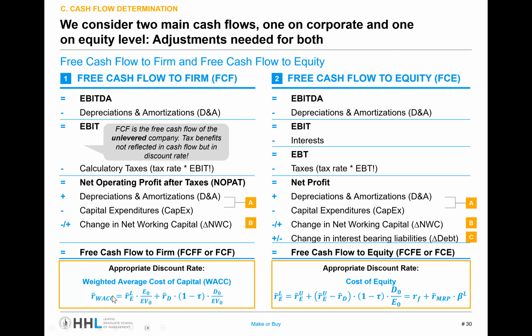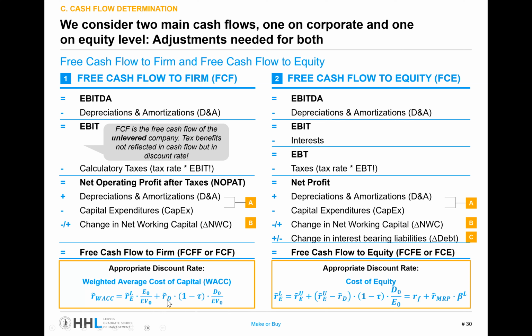But again, I would like to give you a little bit of reference into the topic. So why is it a weighted average cost of capital? Because on the one hand, we have a cost of equity that is called RE. The L is a reference to the fact that this is a levered cost of equity. So the higher the leverage, the more debt is involved, the higher is also the cost of equity. That is what it tries to say. But what it basically is, it's the cost of equity. That is what my equity investors expect from me. That's their opportunity cost, their discount rate.